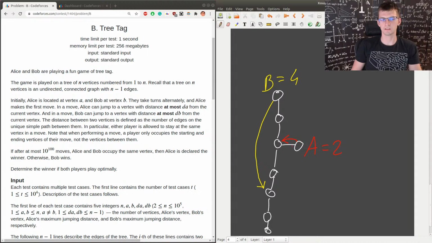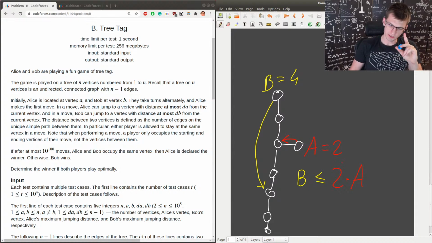But I assume that this lemma is correct: Alice always gets at least 1 unit closer to Bob. I think Bob will have a hard time when this is true, if Bob's jump is smaller or equal to twice Alice's jump.